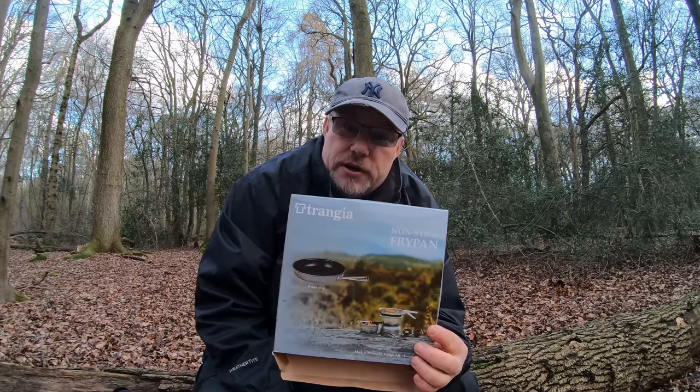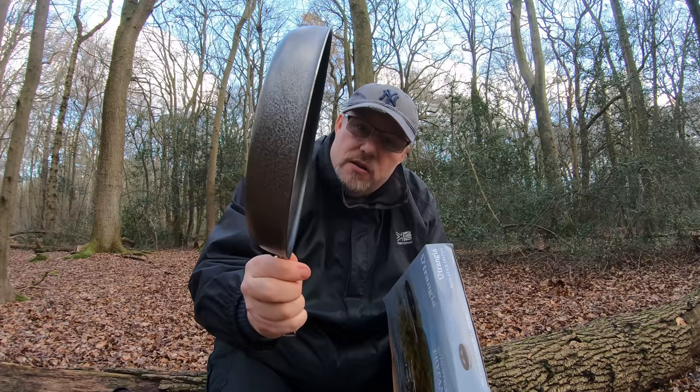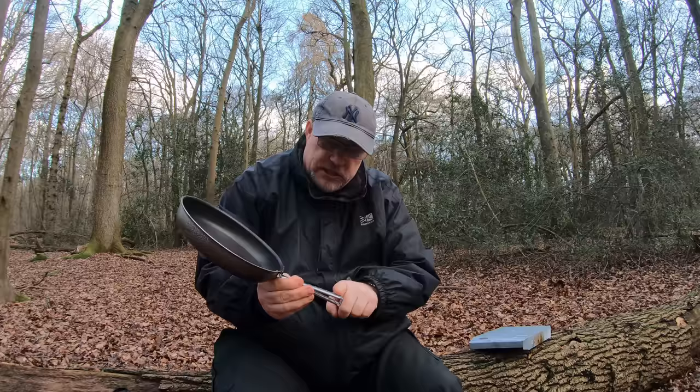Right, I've finished. I'm going to give you a conclusion of my findings of the pan. I think it's brilliant. I've wanted a folding pan for a while. I've wiped the soot off it, and that's what's left on there. This is just a wipe with a tissue. It's lovely. It cooked up really well. It's just like cooking at home, but out. 270 grams, 22 centimeters across, just under 4 centimeters deep. The handle is 13 centimeters, I think, or 12 and a half.